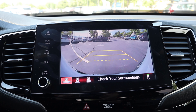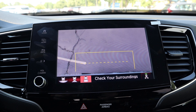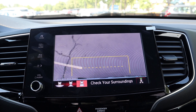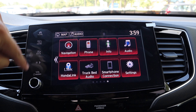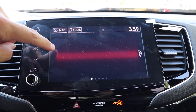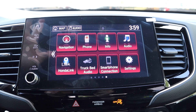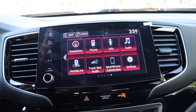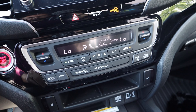Here's the center infotainment system. In reverse, there's a backup camera with trajectory lines that turn with the steering wheel, and you can see all the different camera viewpoints. The infotainment unit has shortcut buttons on either side. While it isn't Honda's newest system, the response time is actually really solid and it's easy to use — glad they kept those shortcut buttons.